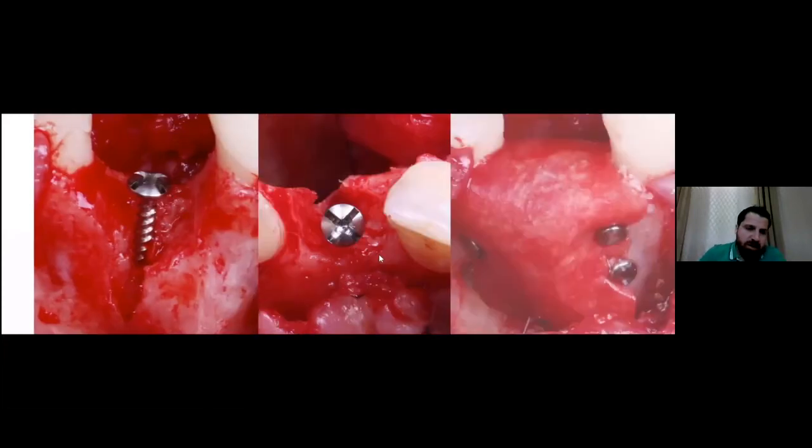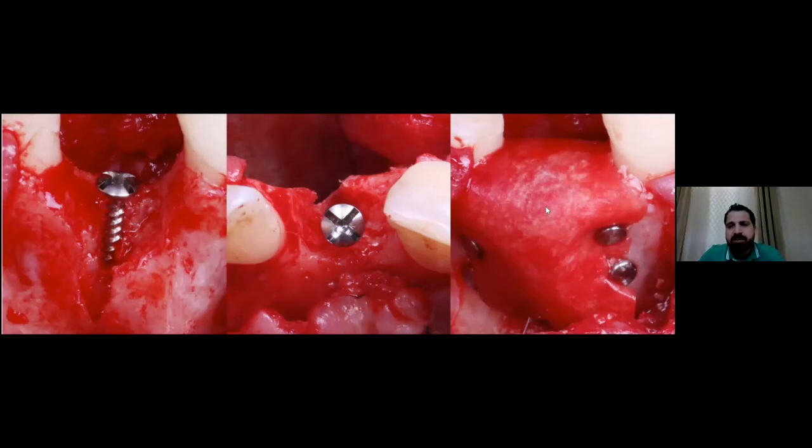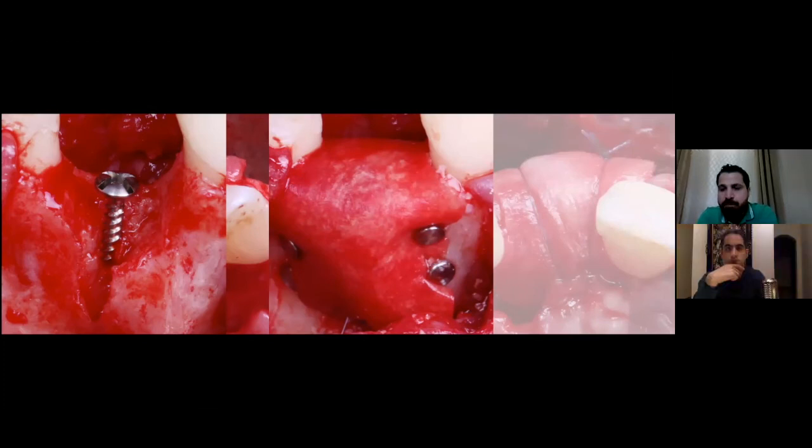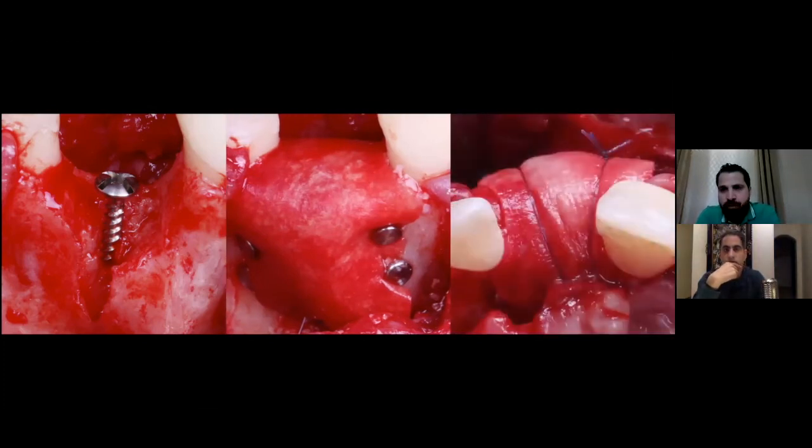So I placed my tenting pole vertically, and then I mixed autogenous with xenograft. I used a resorbable membrane here, a cross-linked membrane, Memlock by BioHorizons, stabilized with autotags. As well, I added a layer of BioGuide, another membrane, over it, and I used a periosteal suture from periosteum to periosteum, buccal to palatal, to stabilize my second membrane.